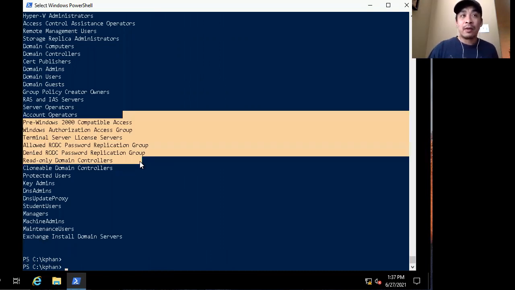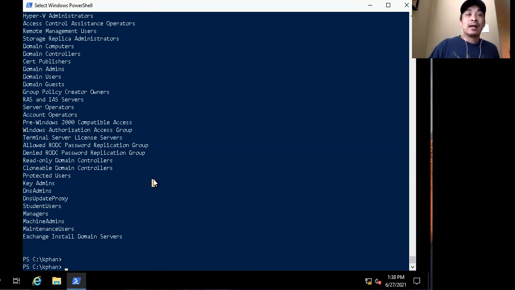But the reason I want to share this is that for one of my previous demos, I showed you how BloodHound works, right? So it has to get the information from somewhere. And what I showed today is using the PowerShell module Active Directory. This is how you go about using a manual process of getting all that information.